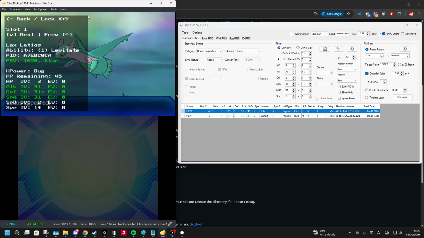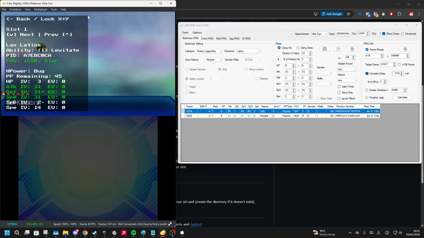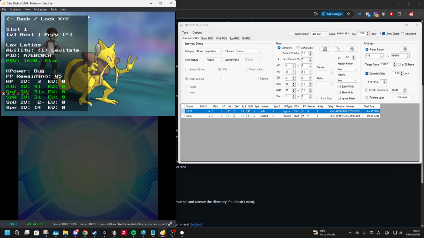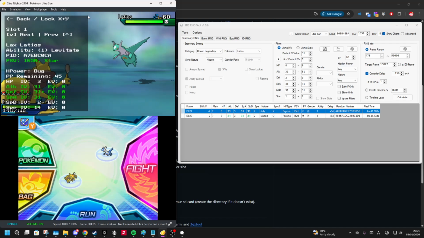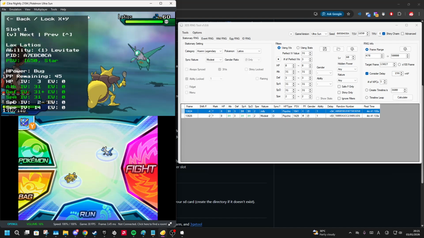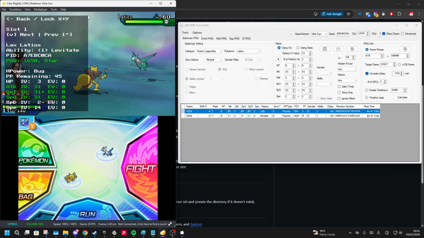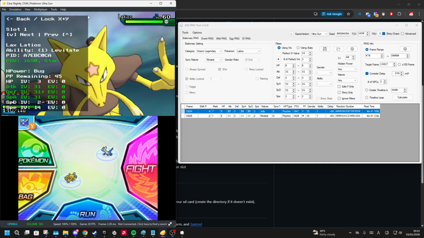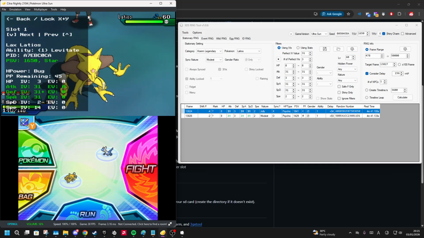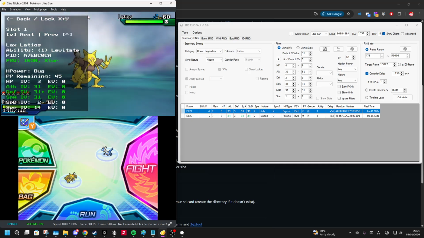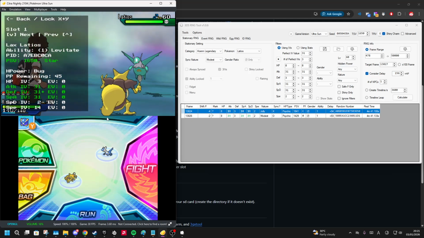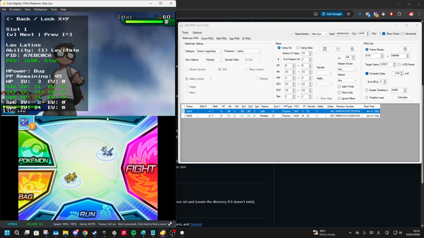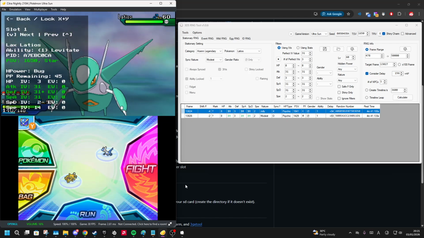We finally got the frame for the shiny one. Just a bit of an adjustment, and basically that's how you do it. Whenever your frame is later or earlier, just go back to the save state and do some adjustment on your side. If you guys have any questions, I probably can do some more of this stuff if I have time.